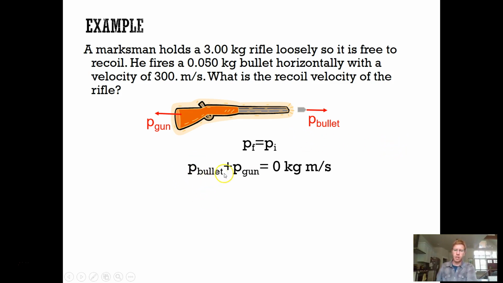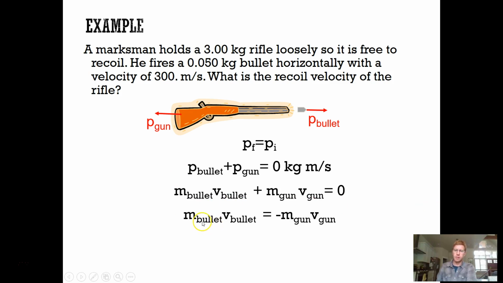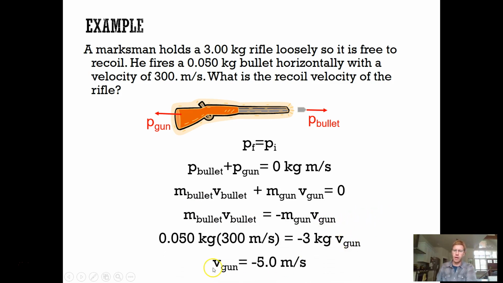All right, so the momentum of the gun and the bullet, as we can see, must be equal and opposite to one another, since the system started with 0 initial momentum. So momentum is just mass times velocity for the bullet and for the gun. So here we can see the momentums are going to be equal and opposite to one another. We want to find the final velocity of this gun, right? So if we do algebra and solve for the velocity of the gun, we find that it's negative 5 meters per second. Now, where did this negative come from? Well, the negative came from the fact that it's shooting backwards in the opposite direction that the bullet was shot.